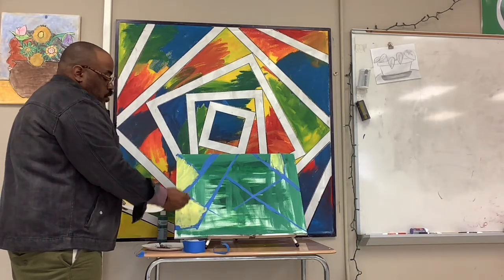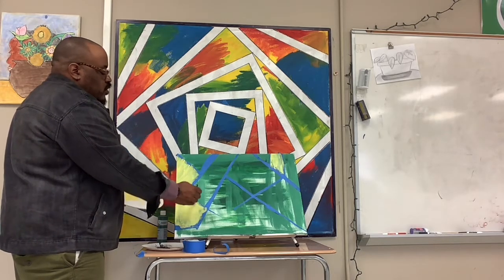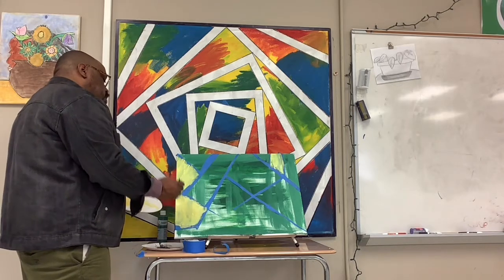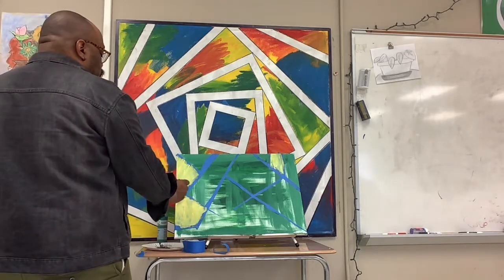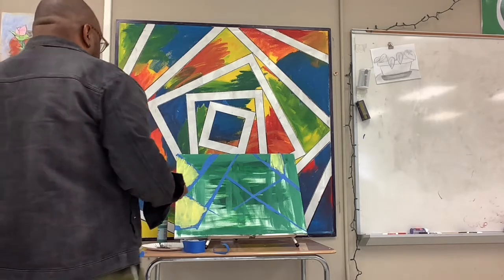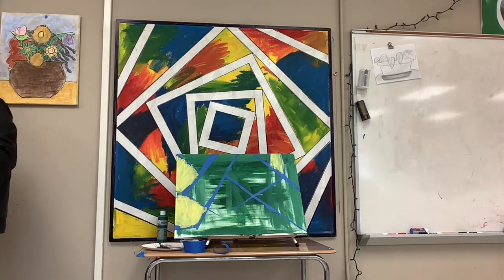And you can do this on any type of paper or canvas. You can actually do this same thing with crayons. You can do this with color pencils. Just get you a little bit of tape or make your own lines. Tape definitely works well, but I've done this before where I didn't have tape or I didn't have something. I just tried my best to stay within the lines.